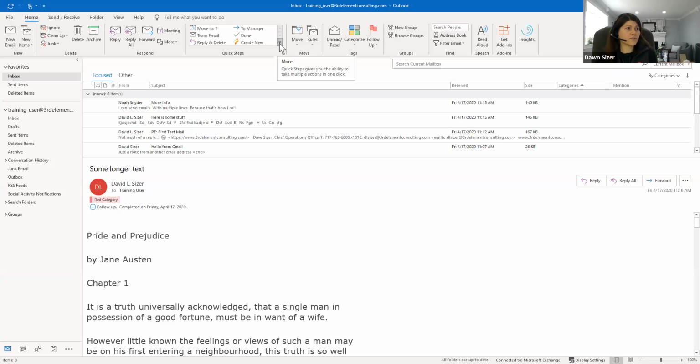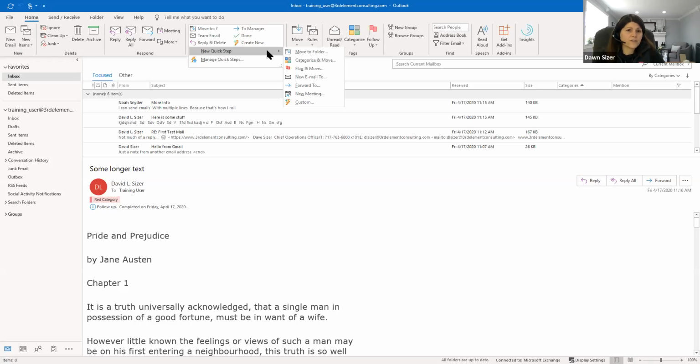Okay. So other things that you can do with Quick Step. You can do a new one, which allows you again to either move it to a folder, categorize it, flag it, move it, new email to somebody, forward it to somebody. You can actually do a new meeting from a Quick Step and you can customize something. So what it's really nice for is if you have emails that are coming in that you want to put into a folder anyway, if you just click on the email, click on the Quick Step, it'll just move it to the folder for you instead of dragging and dropping it. You can also do it with a number of emails at one time. So basically, it's just a way to automate something very quickly, but you're not doing a tremendous amount of steps at any one given time, so there's no need to set up a rule for it.